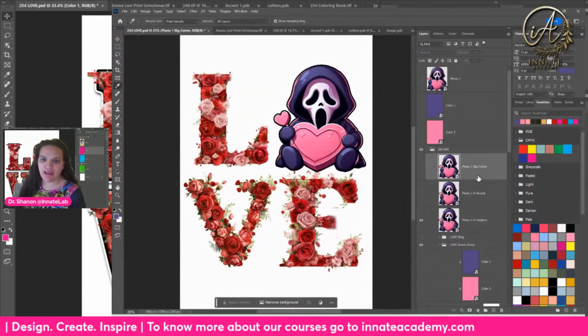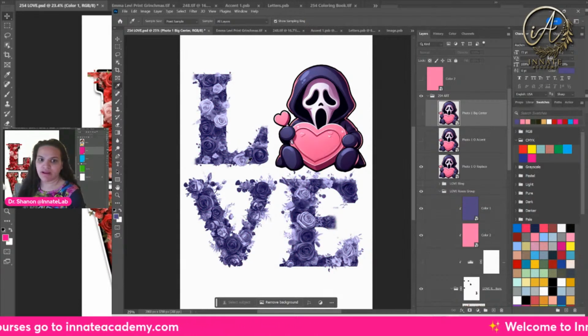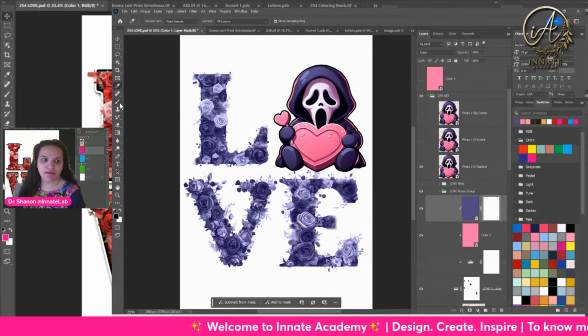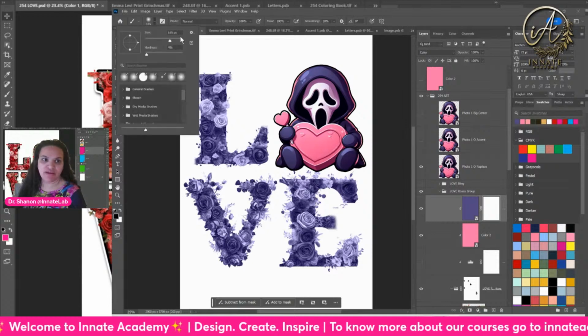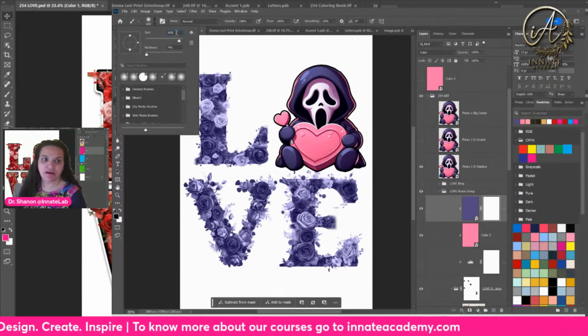Now the same way I dual colored my plaid, I'm going to dual color my flowers. So I'm going to turn on both layers. And right now I only see the purple. But what I can do is put a layer mask on the purple. Grab my paintbrush tool here, make it much bigger. As a matter of fact, I'll probably make it somewhere around 600 pixels. In fact, let's do 800. I want to make it nice and big.